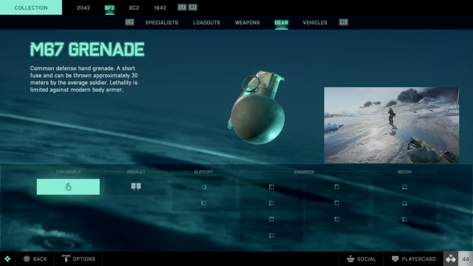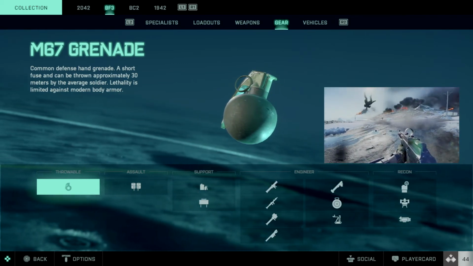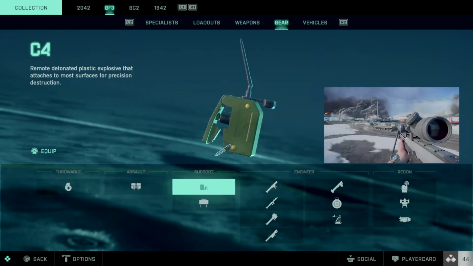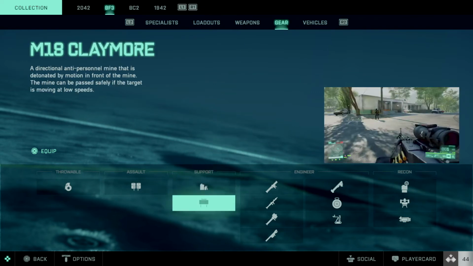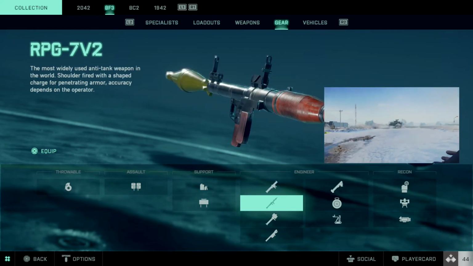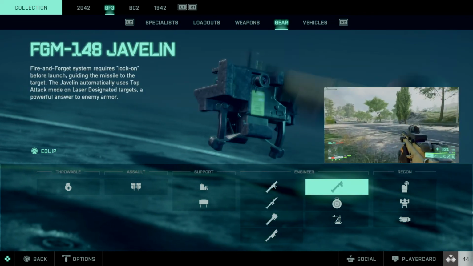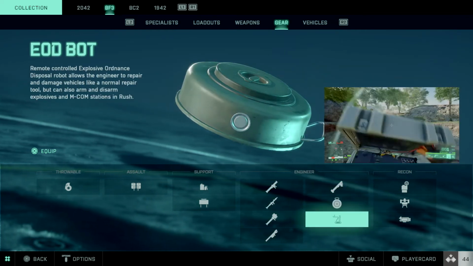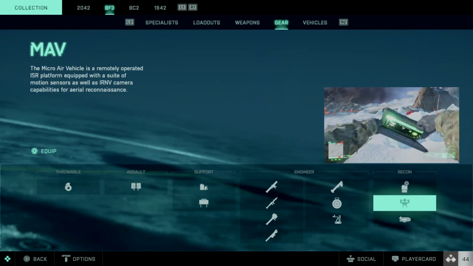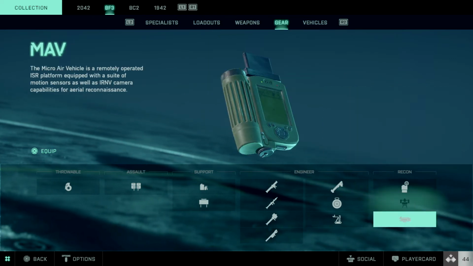Let me see if you can change the gear. So yeah, the throwable, this kind of shows everyone's got a grenade. The assault guy has got a choice of just defibrillators. The support's got either a C4 or a Claymore. And then the engineer has all these different types of rocket launchers that he can choose from. Or he can get an anti-tank or an EOD bot. And then the recon has got the radio beacon, the MAV, and the SOFLAM.